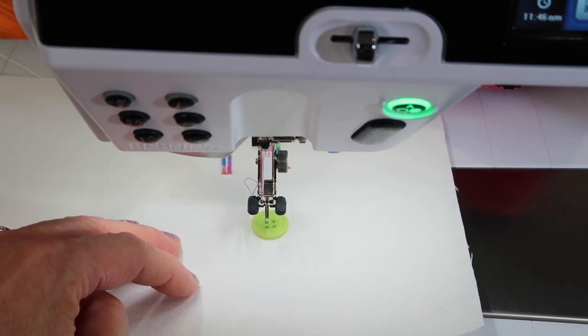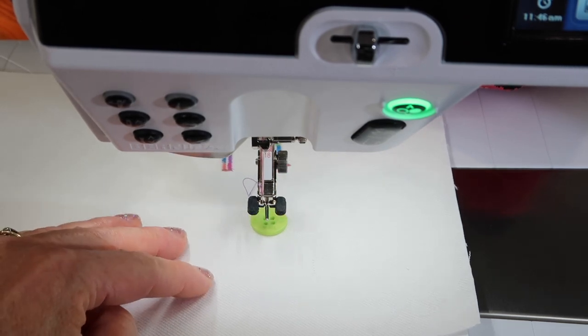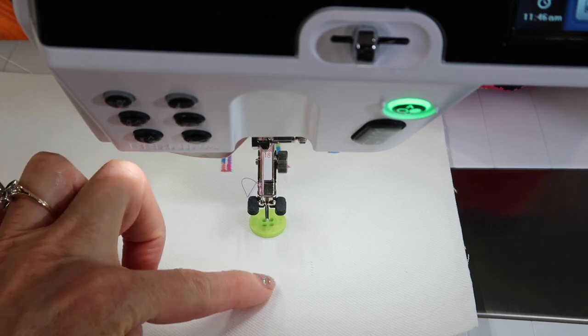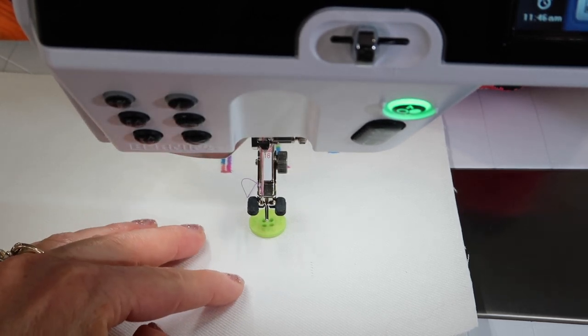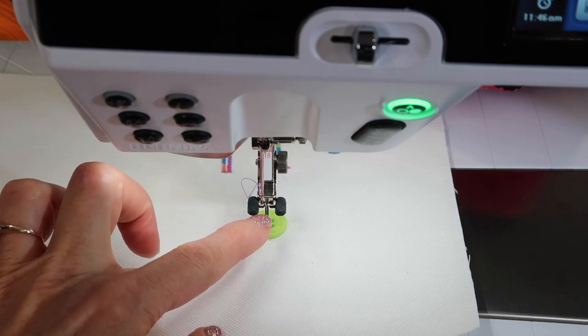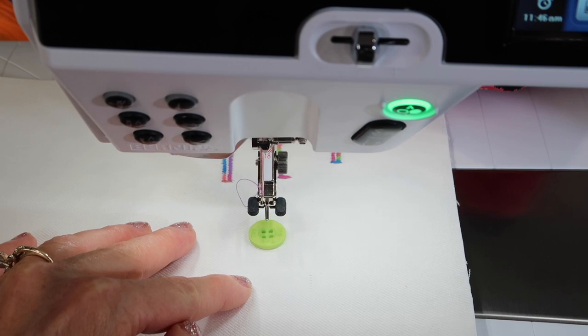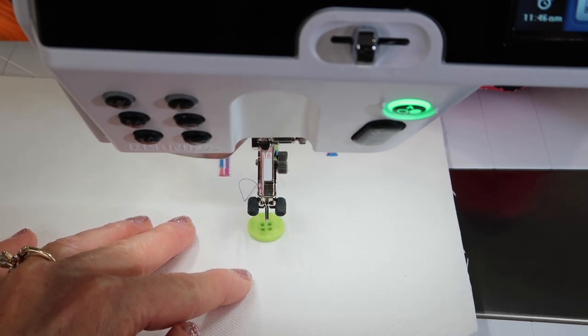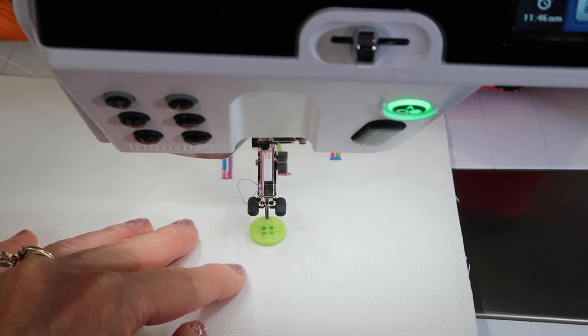Now, since this one is a four-holer, a little trick is to actually stitch the front two, or the two holes closest to you, and then when you're done, and especially if you're doing it with the little pin in place, when you're done and you need to roll back, you are sliding that tongue away from what it just did, and then you can easily do the two behind it.